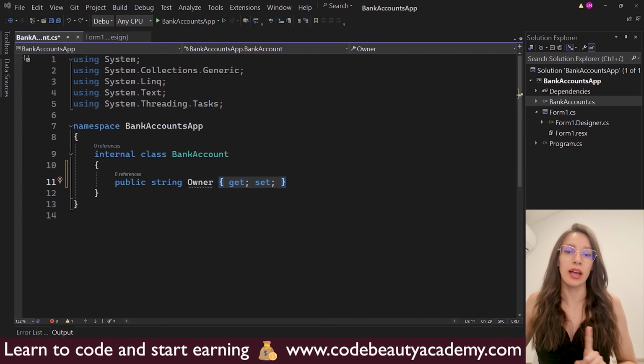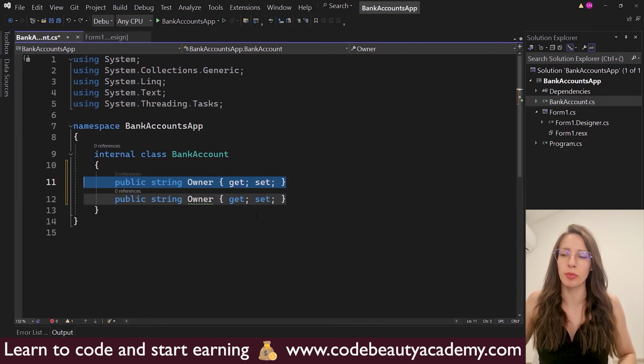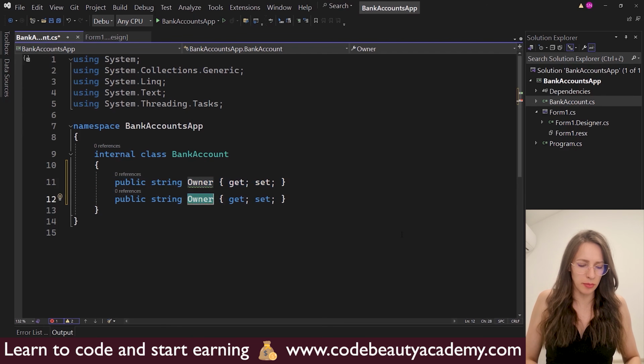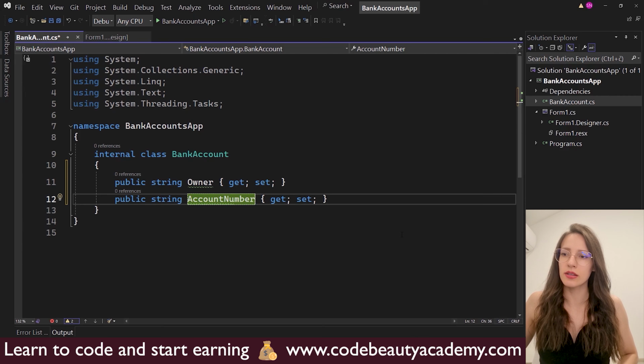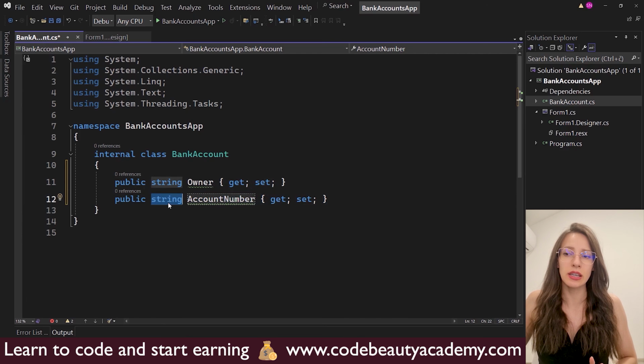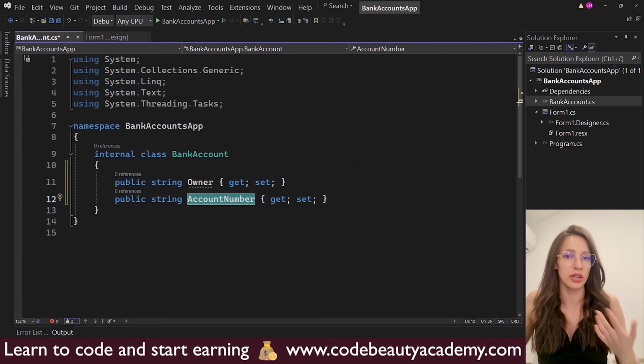Now let's also add the account number property. So I will simply copy and paste this property here and then change its name. Let's call it AccountNumber, like this. It should also have this public and get and set. Don't change that for now. And then it can be of type string, but then you will have to take care yourself to create a unique account number.